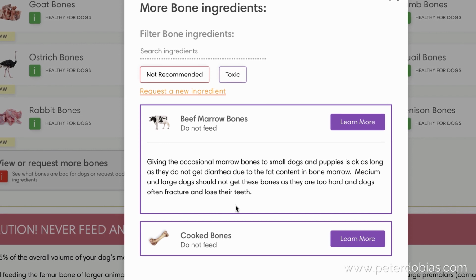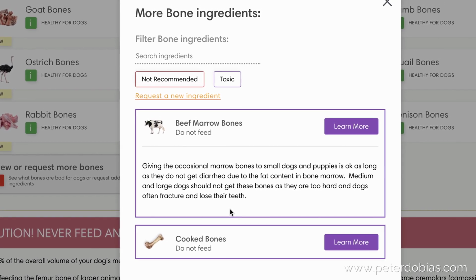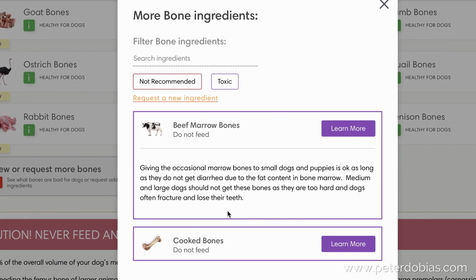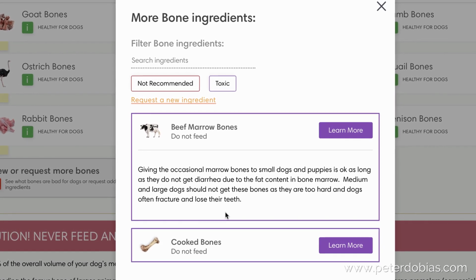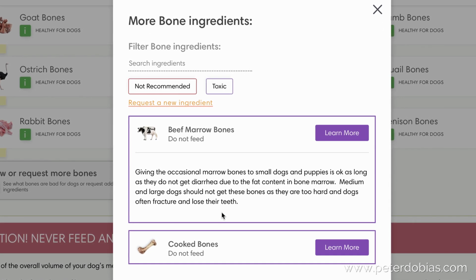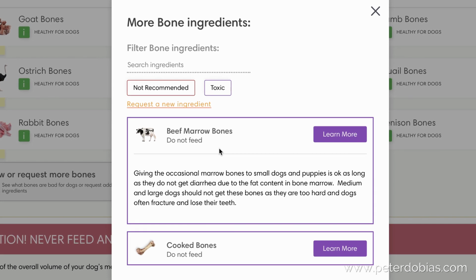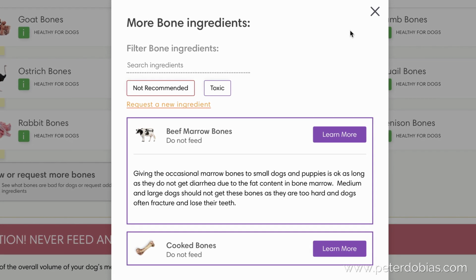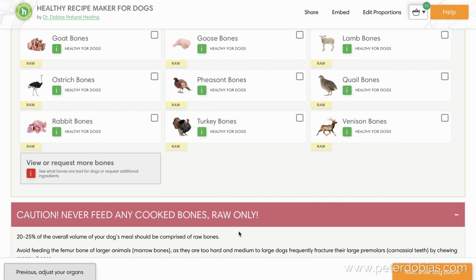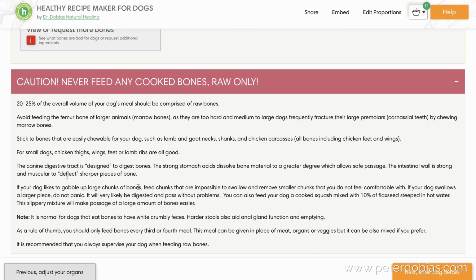Now, it may happen if your dog has really weak digestion, but it is so unlikely, and there are so many benefits to raw diet feeding that I would really boldly recommend any dog that is on raw food should be getting raw bones. And as I said, if dogs crunch on bones, they clean their teeth, it is super important to give your dog a bone. Now, there are some pieces of information that you may want to read. It's about digesting bones, it's about feeding them, and all that.